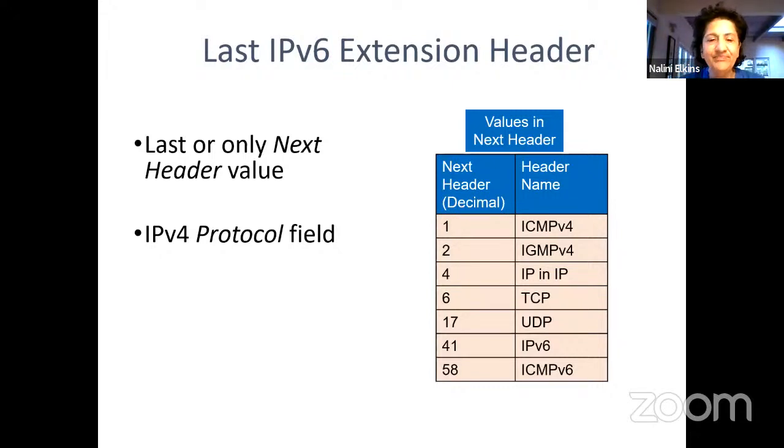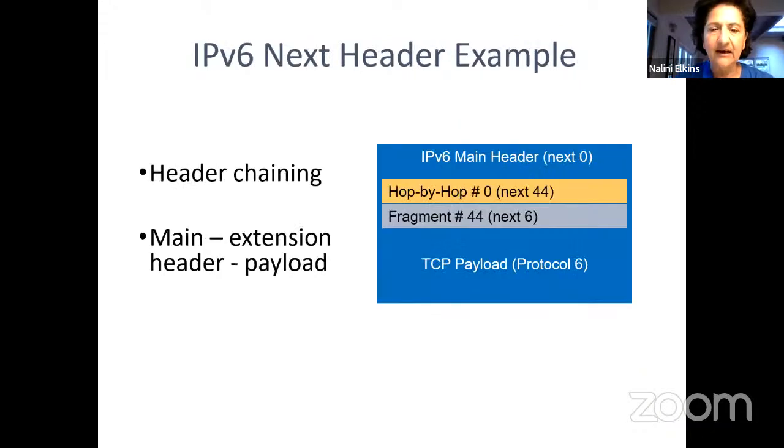And now, of course, this is going to get super crazy if we start doing things like, for example, a 41, if we have IPv6 and IPv6 and start chaining that. Okay, my head hurts. So generally, you have things like the next header, the data payload, is actually TCP, UDP, ICMPv6, something like that. So let's take a look at a real next header example of chaining.